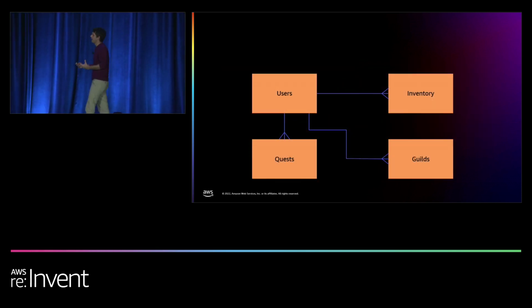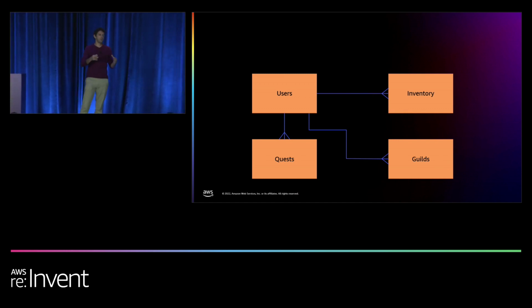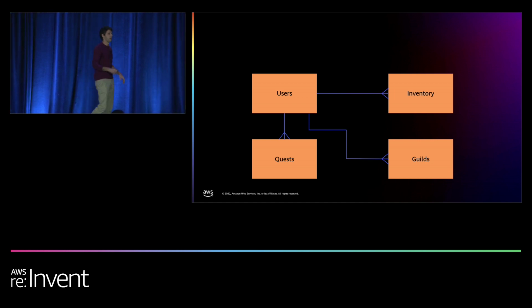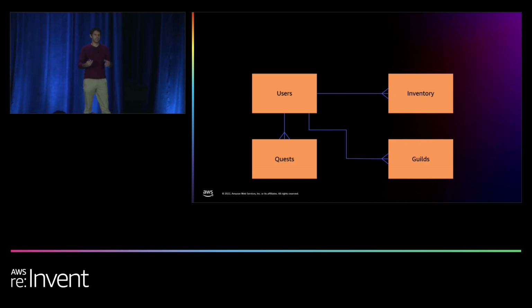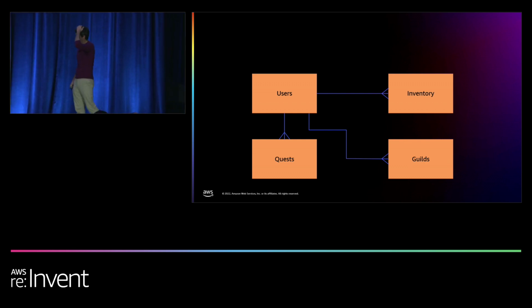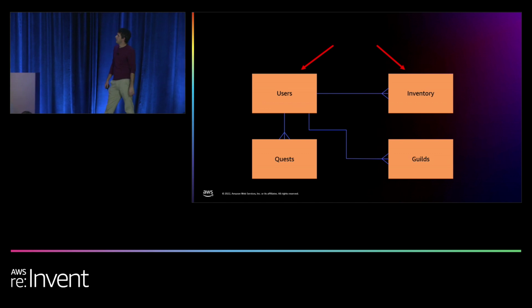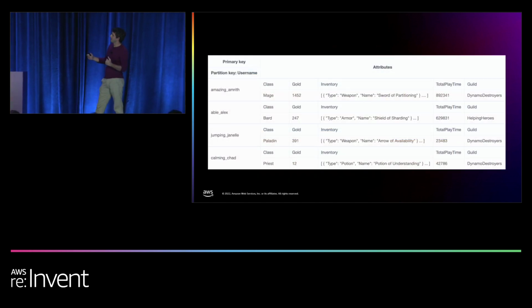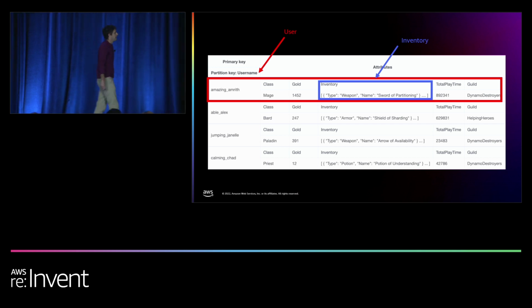So if we go back to our ERD, we have these 4 different tables, and it's saying rather than having a table for each like you would in your relational database, ideally you have fewer, maybe just one table. And it doesn't mean cutting out entities, but actually combining them into the same table. And you might think, hey, we already did this, right? If you remember users in inventory, let's go back to our users table. We had our users, but we also just embedded that inventory in our users. So is this single table design?